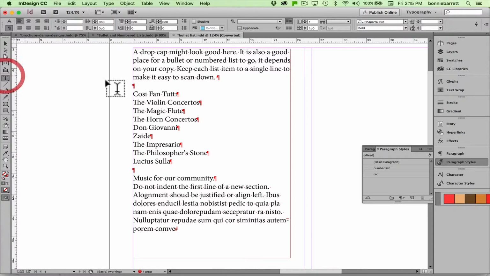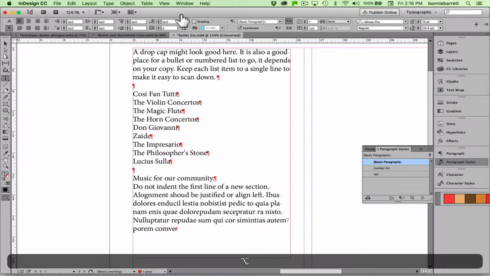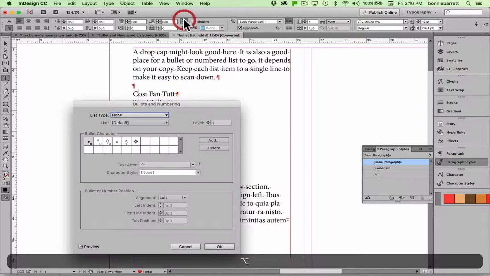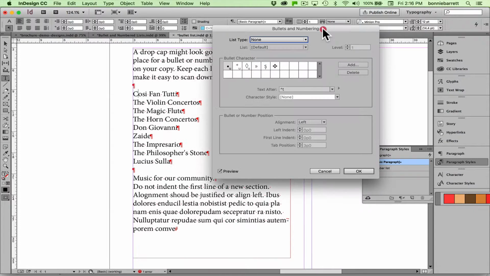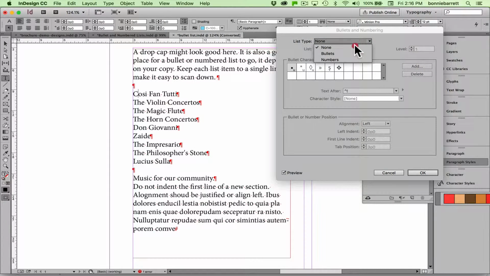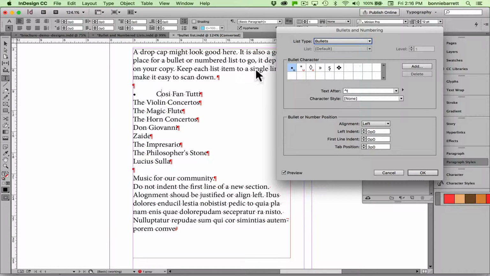So first thing, we're just going to style our bullet list. And in order to do that, I'm just putting my cursor anywhere in this first line and holding down my option key in paragraph styling. I'm going to click on bullet list. And here I get my bullet list controls, and I'm going to go to bullets. And that just gives me a plain Jane bullet, and I want to use something a bit fancier.